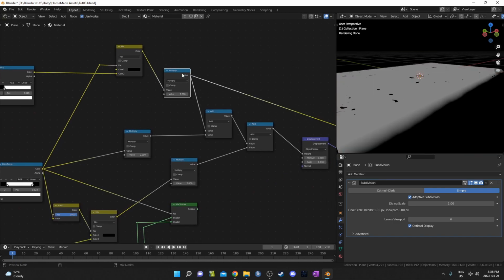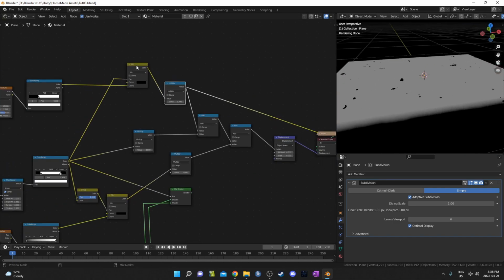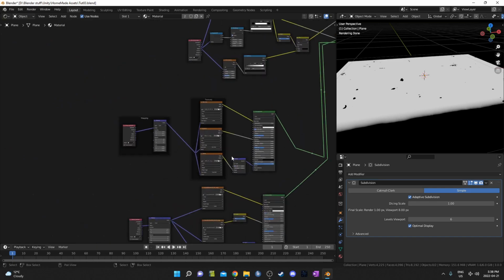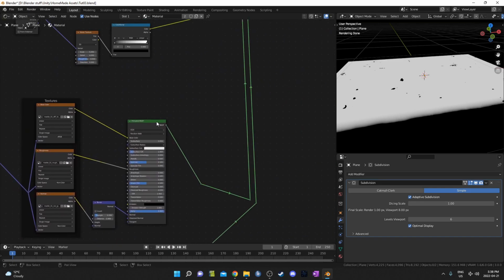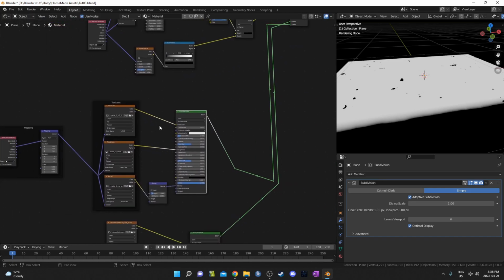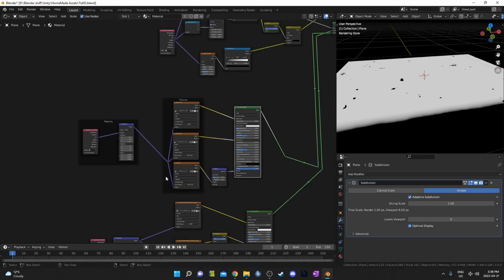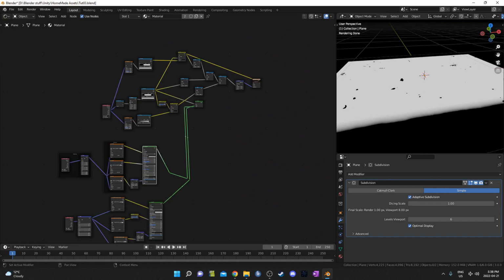And you could even use this as some kind of roughness map if you wanted as well. Maybe take it from here and add it to the part of this principled BSDF that's controlling the tile setup right here. That's how I would do it.